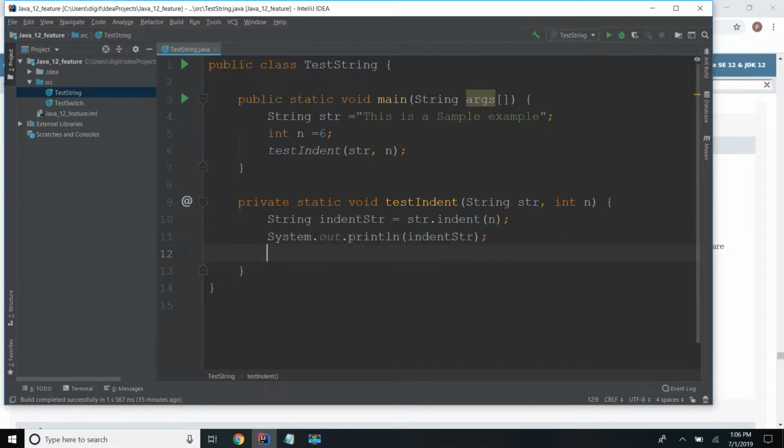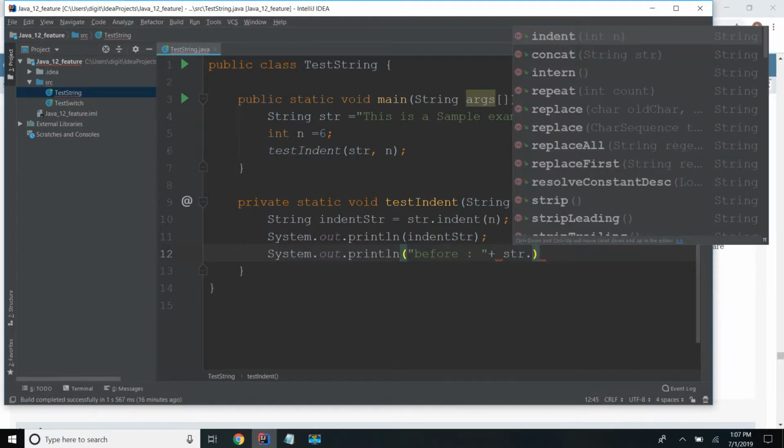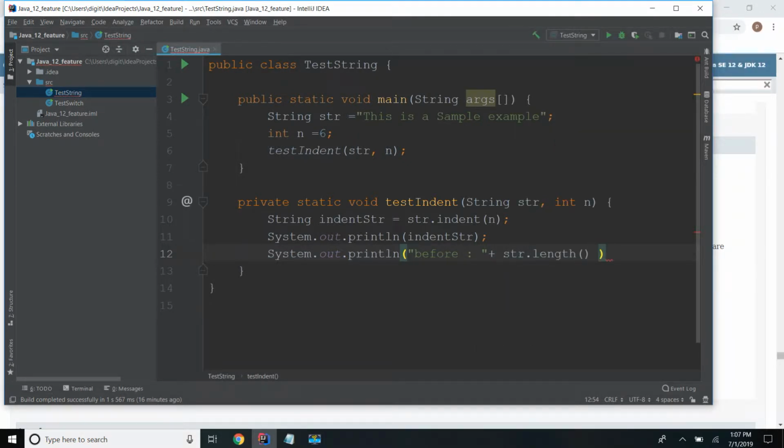I want to check the length of the string before and after, just to know it's adding the \n at the end.